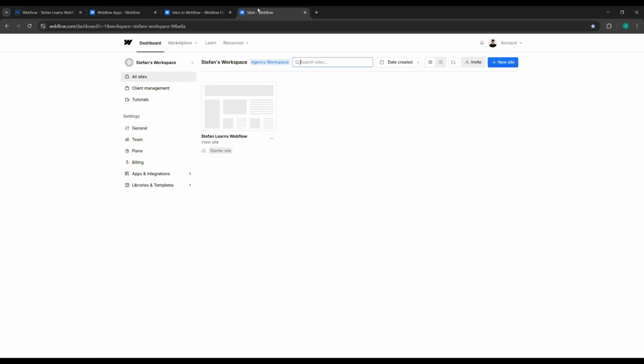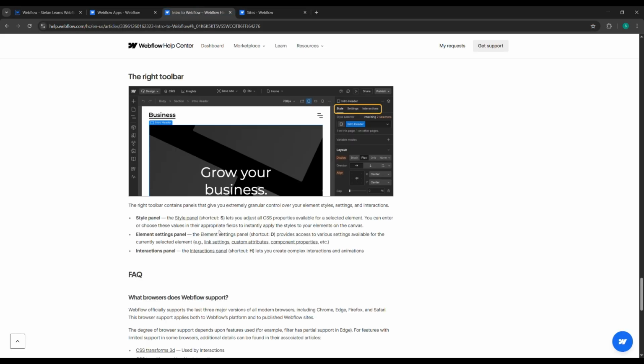No, nothing is happening when we press S. Let's adjust our CSS properties available for a selected element. You can enter or choose these values in their appropriate fields to instantly apply the styles to your elements on the canvas.